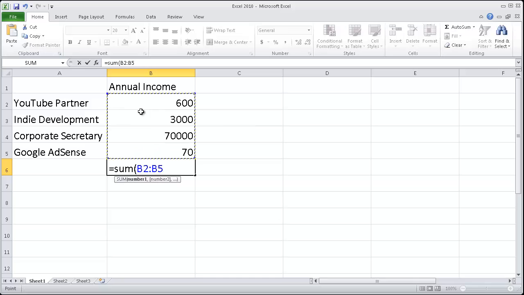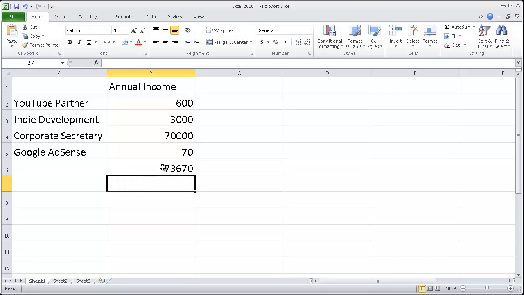Notice how I dragged from top to bottom, and what we have here is the first cell, B2, column B, row 2, which refers to the first value, 600, colon, which means all the way until B5, which is the last cell. And I'm going to close the bracket. This is totally optional. You don't even need to close the bracket if you don't want to. And then press enter. Notice how we have the total sum.